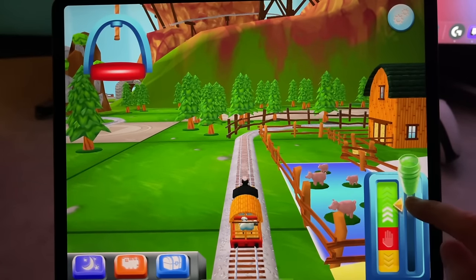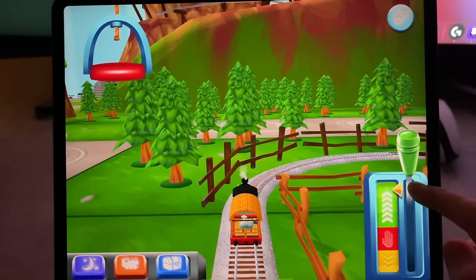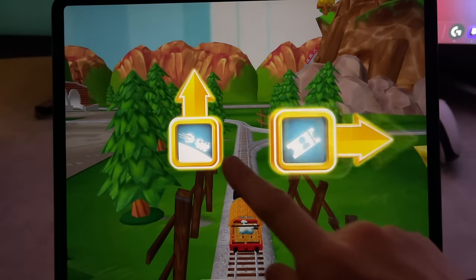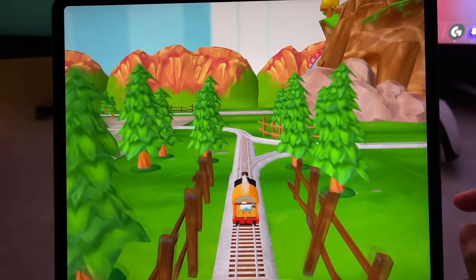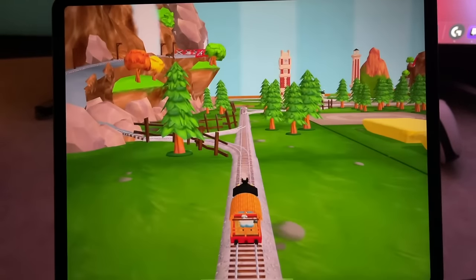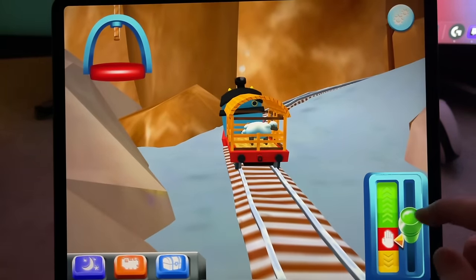All right, so let's see where are we gonna go. I love that. Which way do you want to go? Right leads to the Great Waterton Station. Forward leads straight. Okay, let's go right. Waterton Station's coming up. Okay, left again. Okay, let's go left. I want to see some new stuff, new places.